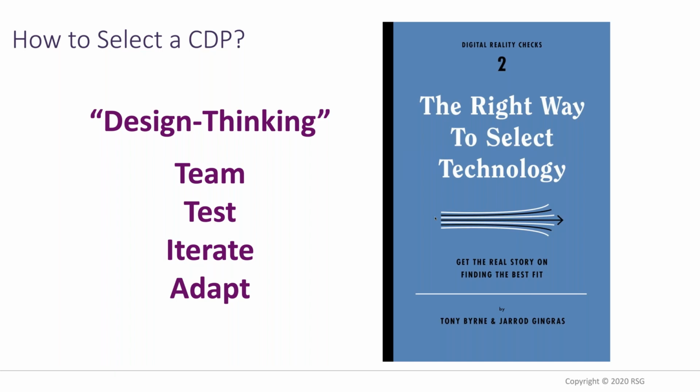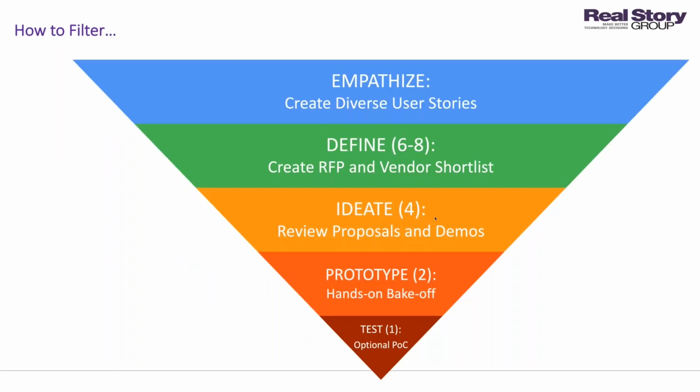By design thinking, we're saying, put together an interdepartmental team and take a test-based approach. It's based on use cases; iterate and adapt, because your requirements are never going to be perfect up front. So start with light requirements based on narrative use cases that involve real humans, and then go through an iterative test-based process, A, to test the vendors, but B, to test your own requirements, which are likely to evolve as you get smarter about this. This is how it's represented as a triangle. You can see some other webinars we've done that delve into this in more detail.